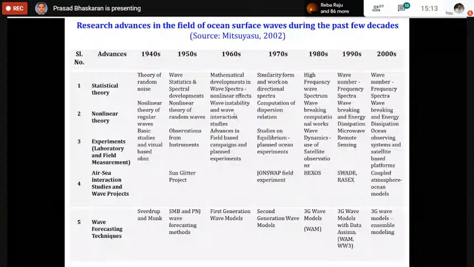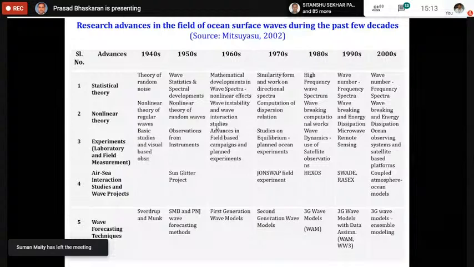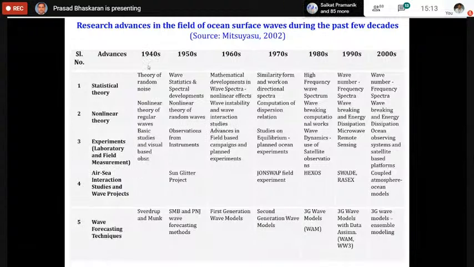A lot of work has been done on theoretical developments, and theoretical developments take more time. You can see that as wave models improve with time, a lot of new additions have been made to them. In addition to these theoretical studies, there have also been a lot of experimental studies and field measurements conducted to understand the characteristics of ocean waves. There has been a lot of development in ocean instrumentation. The most popular instrument used to understand ocean waves is the wave rider buoy. It can measure the wave spectrum, and from the wave spectrum you can derive parameters like wave height, wave period, and wave direction for both long waves and short waves.